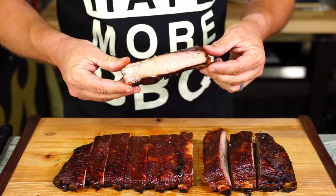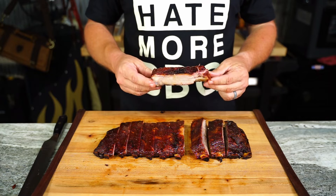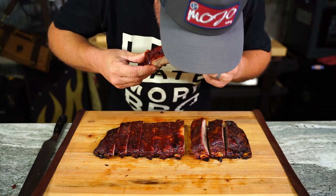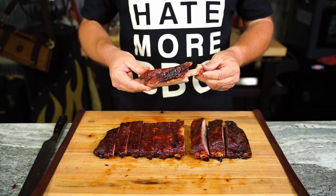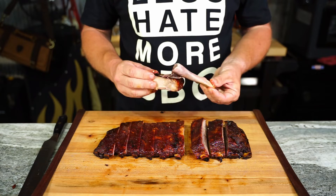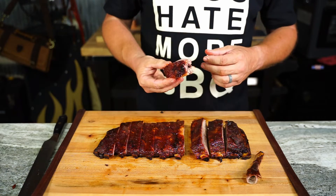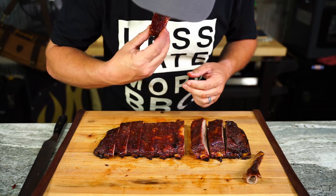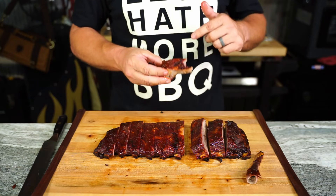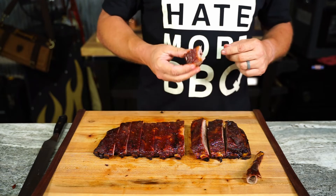Moisture is phenomenal. Got that bite, the tenderness is there. Looking for that comp style bite? We got it. I've cooked a lot of ribs and this has to be one of my favorite ribs of all time. The wife seems to agree. These are gonna be on our menu a lot more. We got that bone out just to prove the tenderness — it even passes the shake test and the point test. You gotta try these guys, give them a shot, let me know what you think.